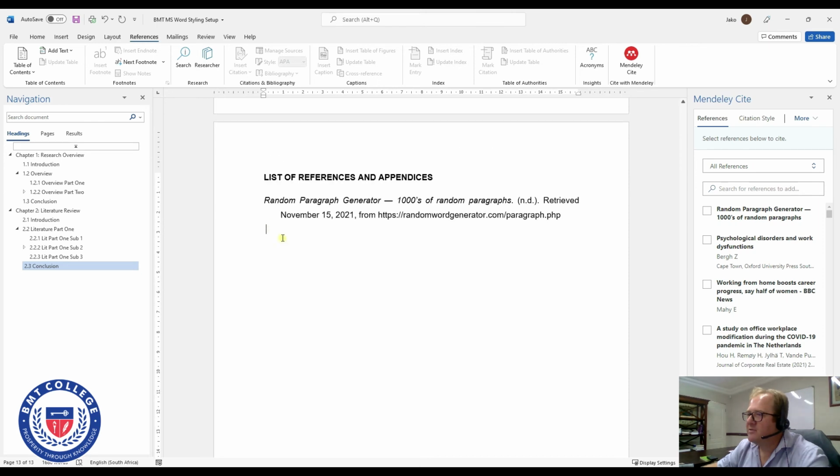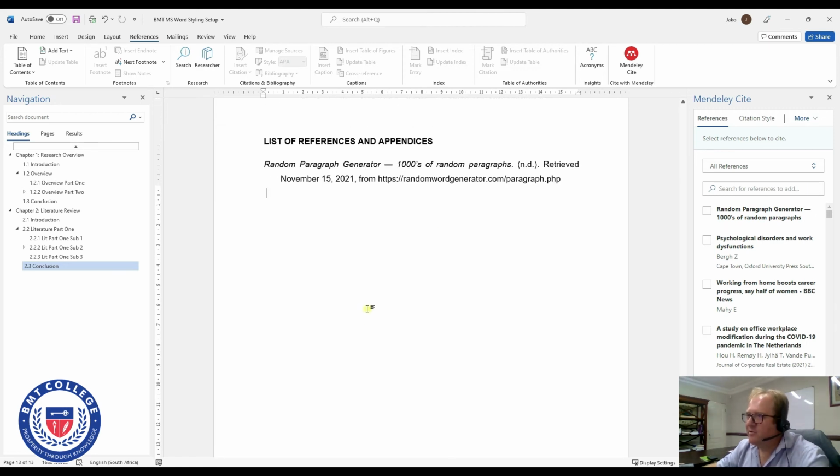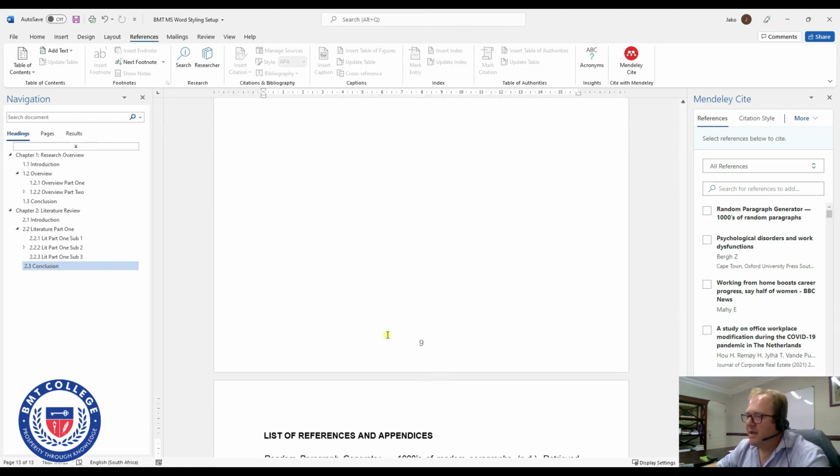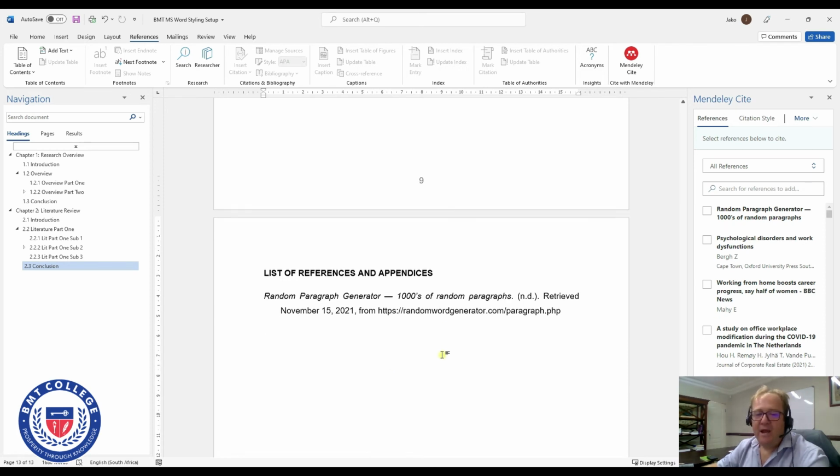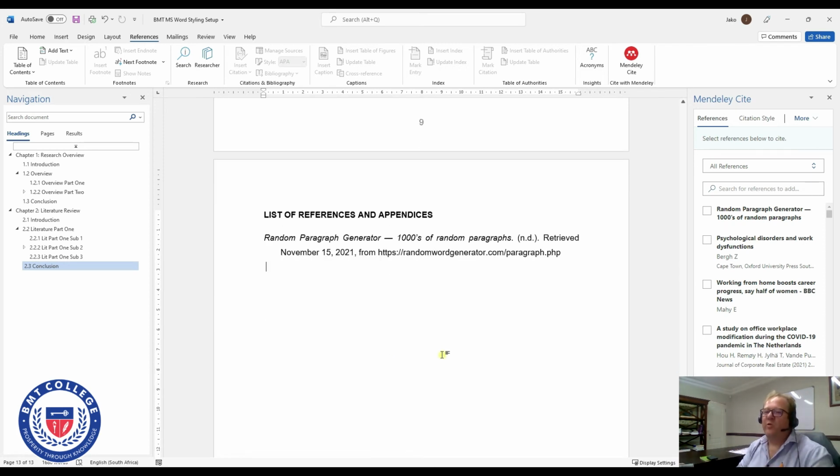And remember, I used a random paragraph generator from this website, and this is my list of references that we've used in this document. And that is it for adding contents of tables and your list of references to your Microsoft Word document. In our next part, the final part 3 of this Microsoft Word workshop, we will start to check our document, and that session will consist of 3 parts.